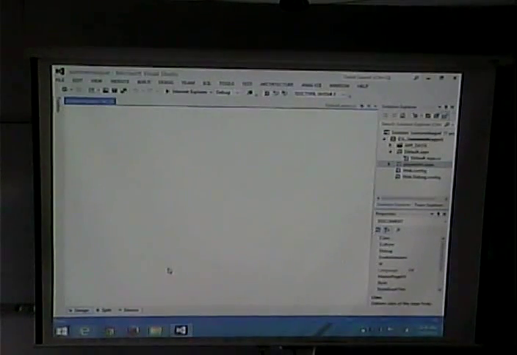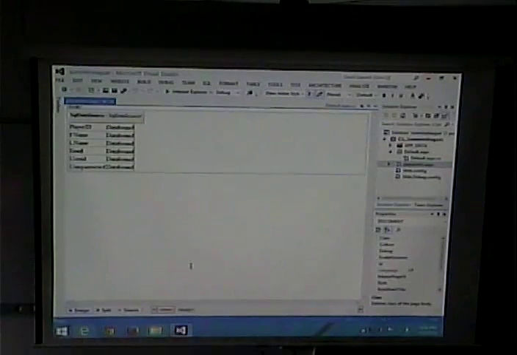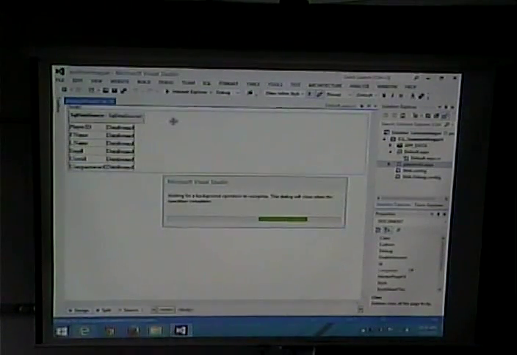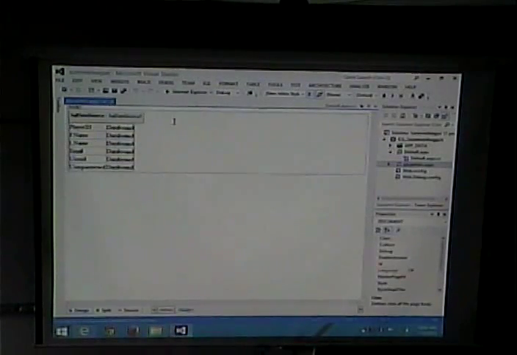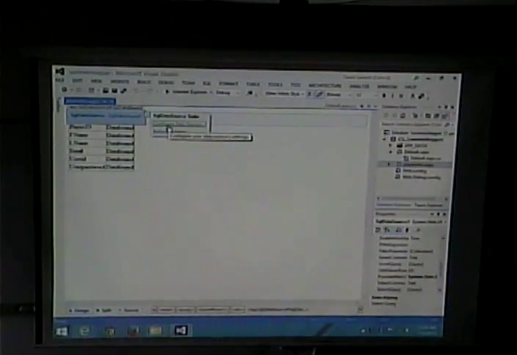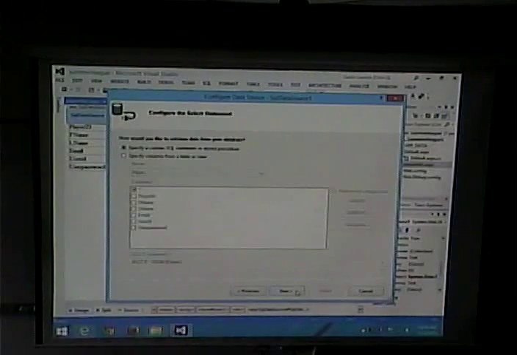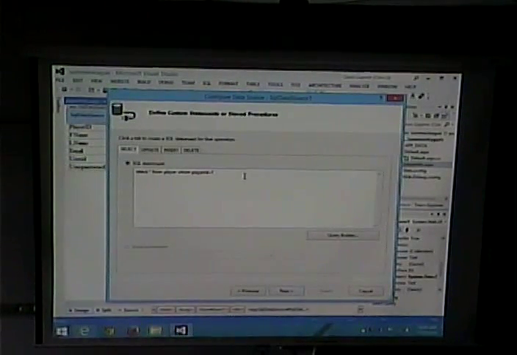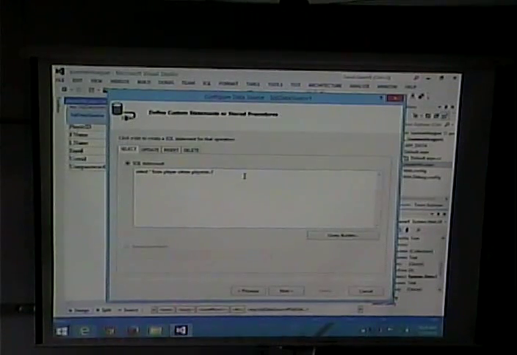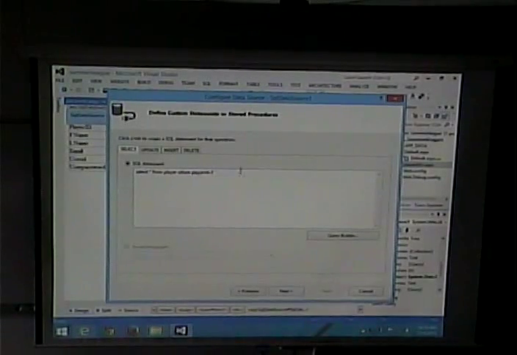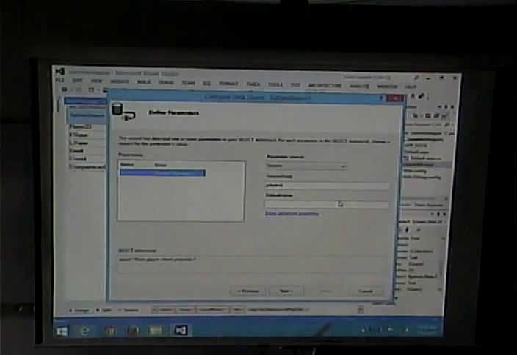What that page does then is this page is like all the pages that we've done so far in that it has a SQL data source and it has a details view. And the SQL data source is built just like we did it before. Points to the right connection string and so on. Our SQL statement says select star from player, where player ID equals question mark. Now the big difference here is that question mark is not going to be filled in from the query string like we did in some examples, or a form control like we did in other examples, but rather is filled in from the session ID.